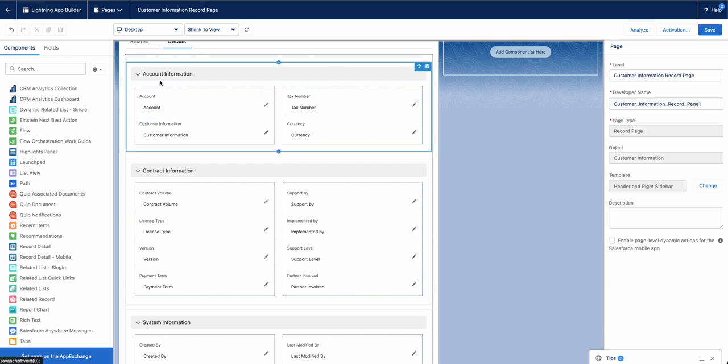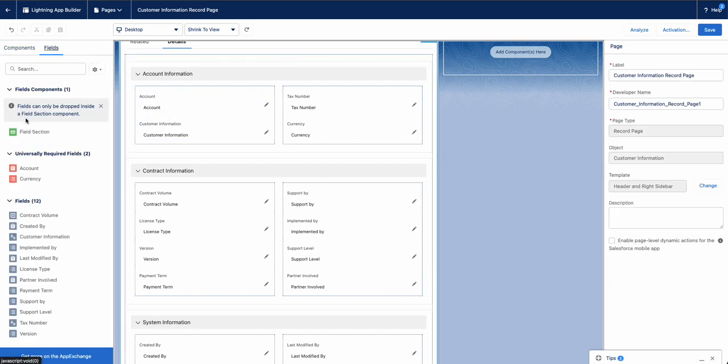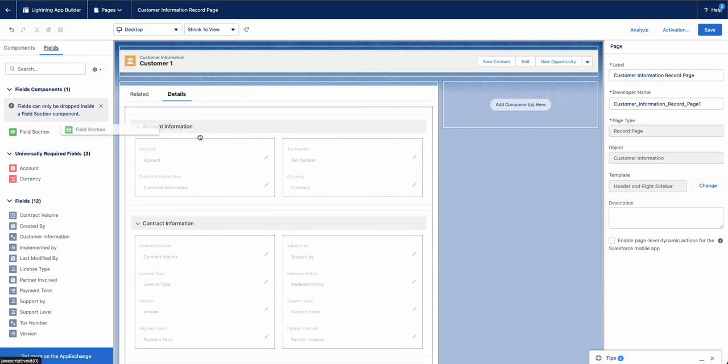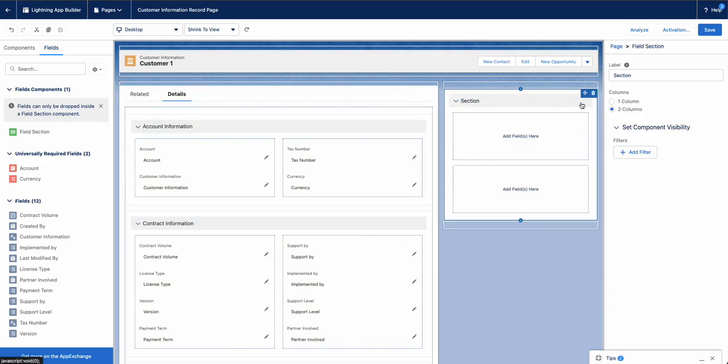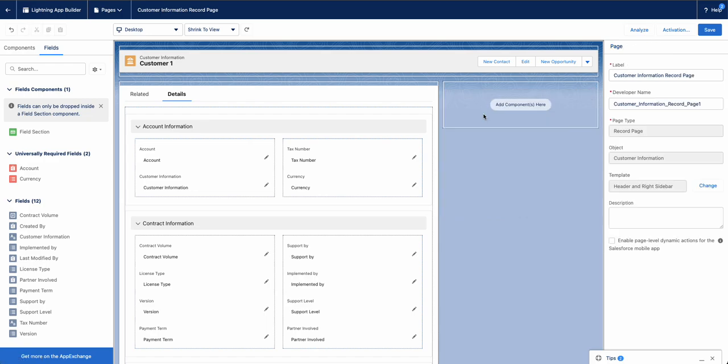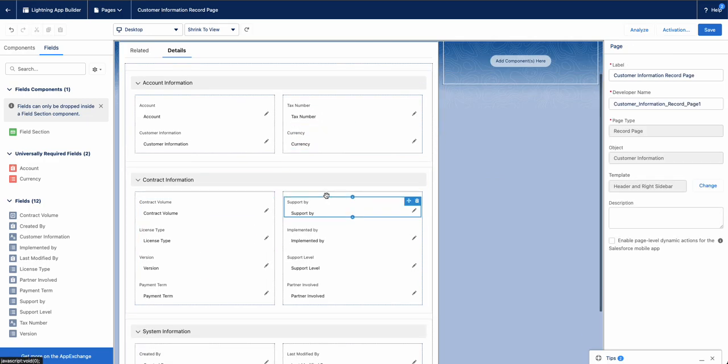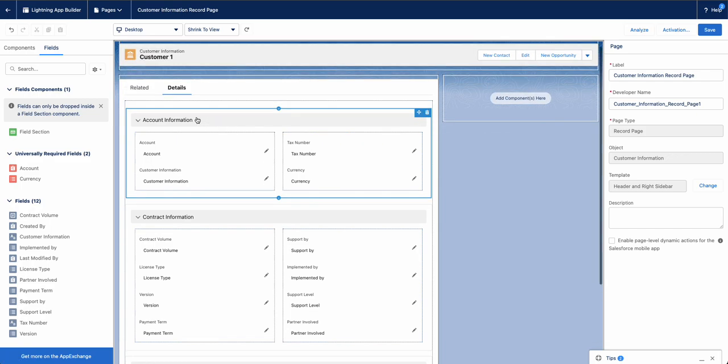But what we have now is, once you click here on fields, we have this single field section component. You can also edit here, for example. And there you can move your fields around and also your sections and make, as I said, fields dependent or visible just based on your own filter criteria.